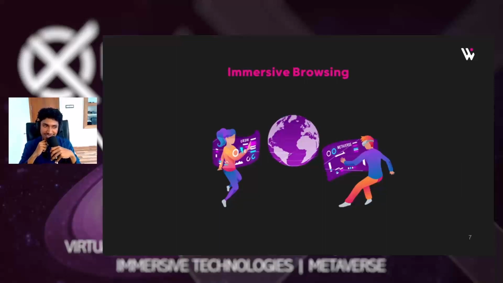But what happens is, when we do that, they will be frozen on the screen in the experience. The flow of the experience is gone. Or some people will just put down the headset and go and check on the mobile phone and they come back. But in all these cases, the flow of the experience is gone. But that's why immersive browsing is so powerful.